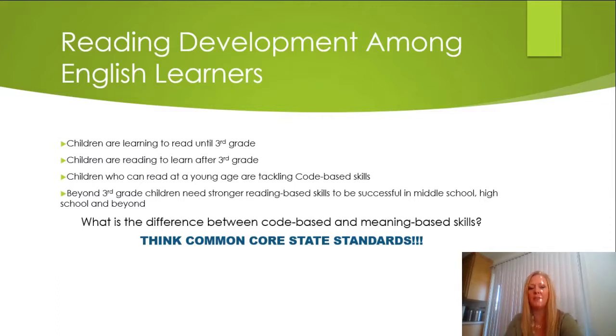So let's go back. Code-based skills are the skills like the alphabet, the sounds the letters make, and the sounds the blends make. So alphabets, phonics, phonetics, onset rhymes. That's the code-based skills. The meaning-based skills are the skills that they have once they've established their code-based skills. They can read more fluently and they can derive meaning from what they've read because they're not struggling through sounding out a word, for example. So that's kind of how I put it into my mind to get myself on the same page with a language learner in the classroom.